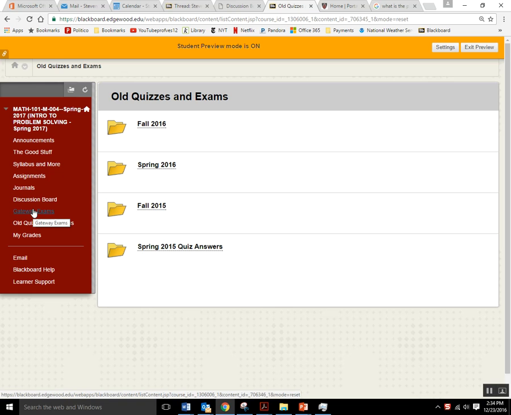Here you have a section for our gateway exams. You'll see what those are when you read the syllabus. But you'll be doing things in this section, the good stuff. You'll be reading the syllabus and more here. You'll be doing an assignment here. You'll be filling out a journal entry here. And you'll be answering on a discussion board here. And that sounds like a lot for the first night of class, but really it will only take you a few hours to do, at most, I should think.